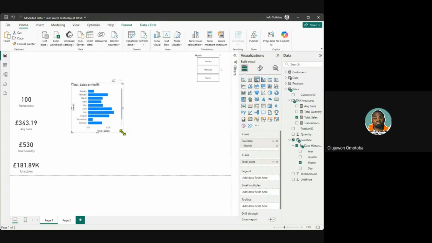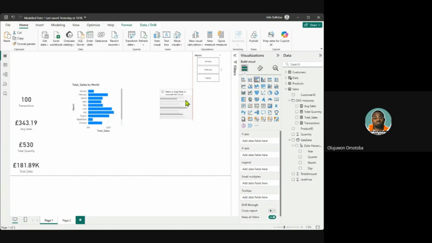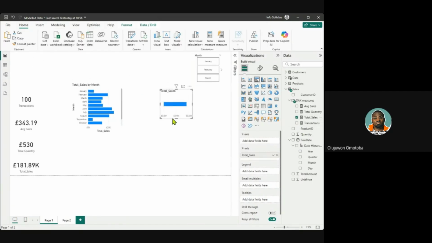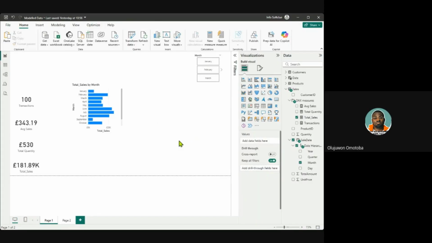So without having to bring out bar chart first, the way I should have done this is, okay, I click on bar chart, it brings this, and I start to look for total sales and click on it, and I say month, and I click on it. But instead of doing that, I just used the Q&A. The Q&A would give me a suggestion of whatever I'm thinking. The Q&A is an AI that is embedded in Power BI to assist you in your visualization. So that is just another tactic in Power BI visualization.